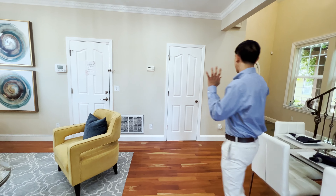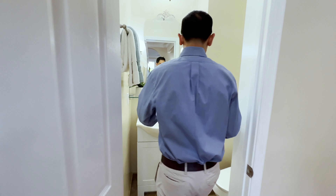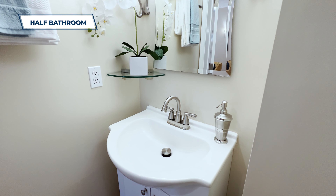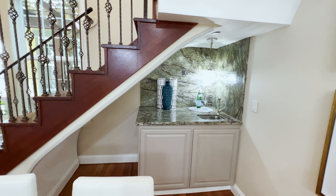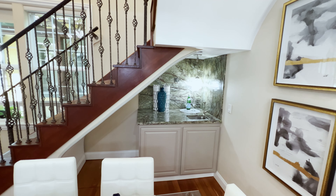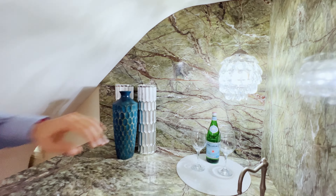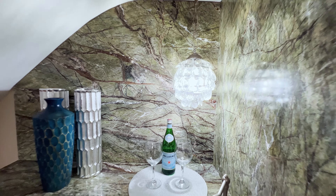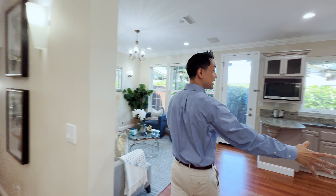We have a powder room — a half bathroom over here — a nice little space for you and your guests to use while you're having a great birthday party or celebrating someone's graduation. There's a two-car side-by-side garage. And check out this feature: a wet bar right in your living room space, perfect for you and your guests to enjoy. I love this hanging chandelier — what a cool little nook. Imagine bringing your friends over here, making some drinks, everyone having a great time.